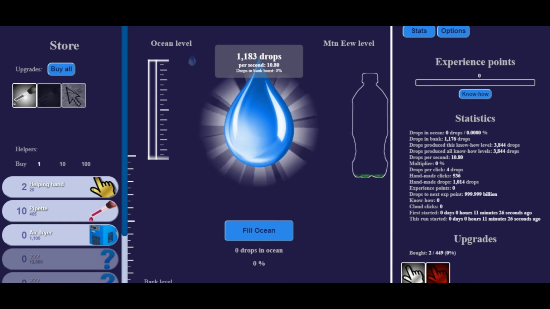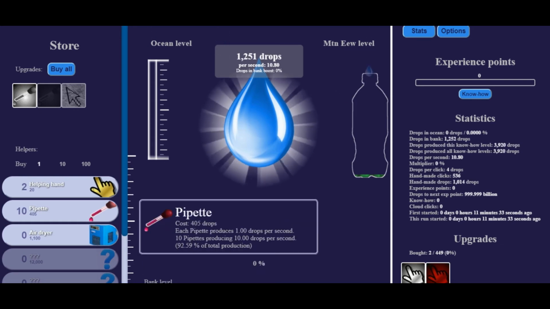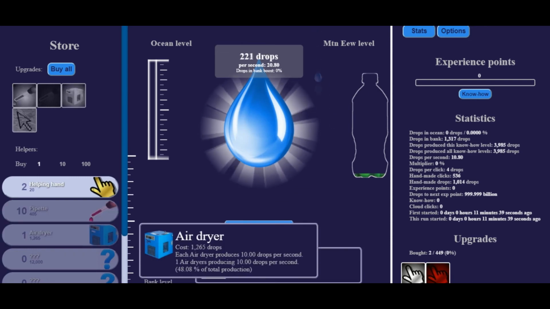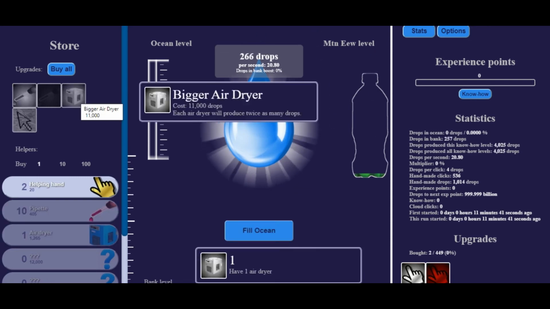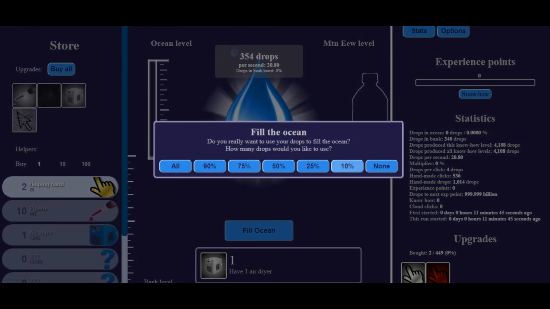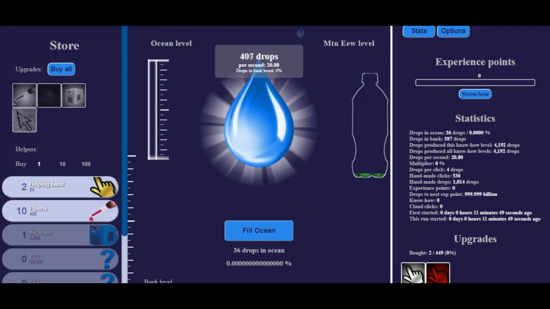Right, ooh, I got an air dryer. Let's go, what's this gonna do? 10 drops per second, and this does 1 drop. So if I double there, maybe 2 drops per second. No, still better. Air dryer all the way. That costs how much, and what happens if I put 10% in then? Let's have a look. How much? Oh, I put 36 drops in the ocean. It did nothing for me.